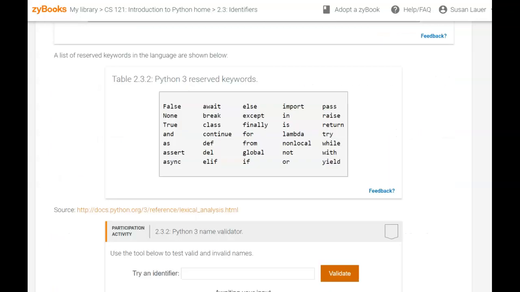We also have a group of reserved words. Every programming language does have reserved words, but notice that print is not on this list. Print with the parentheses around it is actually a method, and it's not a reserved word. You don't have to have these memorized, but we're basically going to see each of these as we go through the Python course.